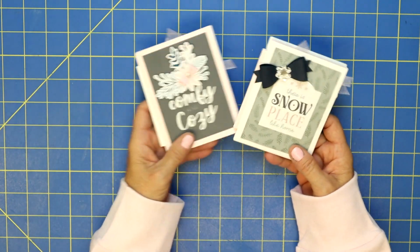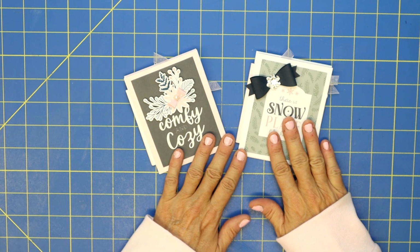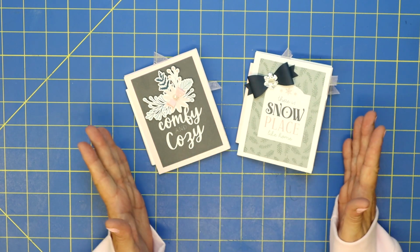Okay, so there you go. There's our 2 3x4 cut apart mini albums. What do you guys think?